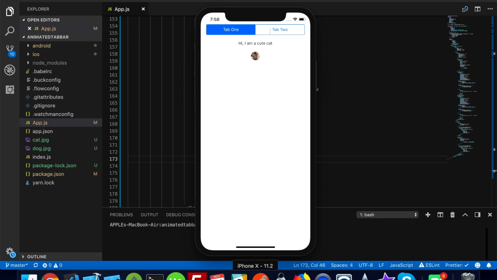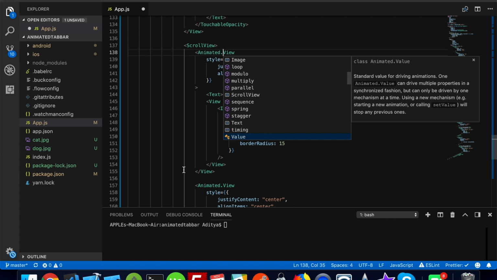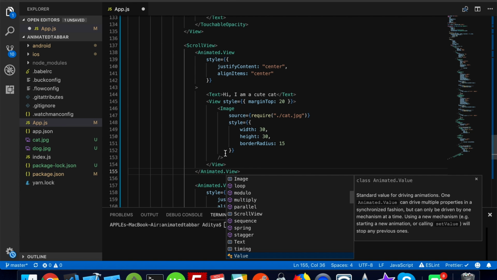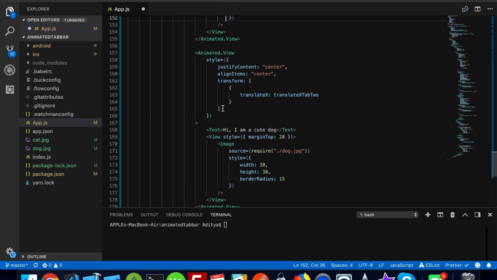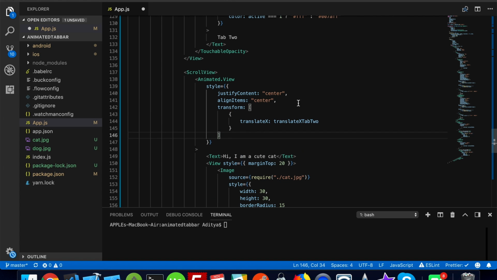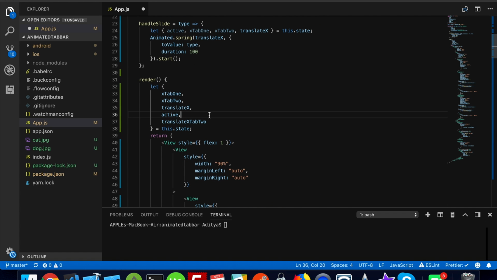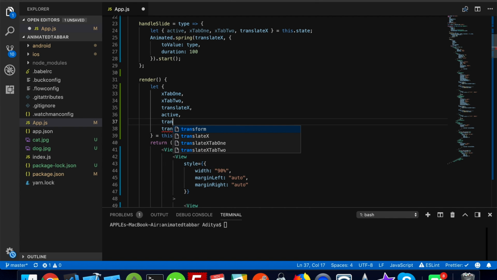Yes, it is. So now if tab 2 is clicked, we want to make sure that the second view node comes into the picture and the first view node gets out of the picture. In a fashion like how we did for the first view node, we'll be doing that for the second view node as well, and we'll be copying this code and assigning it to the first view as well. But in this case, it would be translate x tab 1, and let's define or destructure this state here as well. Oops, should be translate x tab 1.